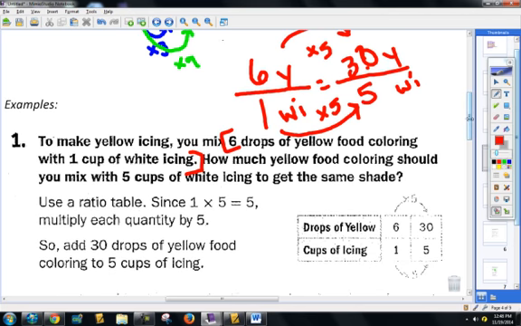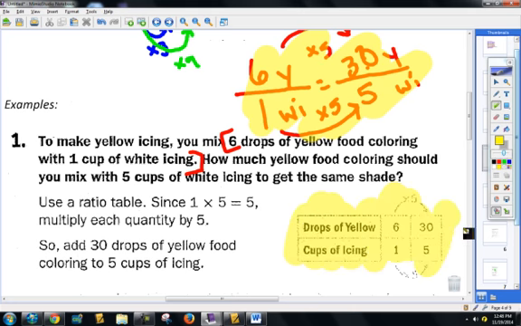Now, as you guys look at the proportion there, is there really any difference between that and that ratio table? No. It's the same thing, isn't it? It's the exact same thing. That's what I'm trying to tell you. So the beginning stages of this learning target are kind of like, I don't really understand. Like, it's the same thing. Why are we doing something different?